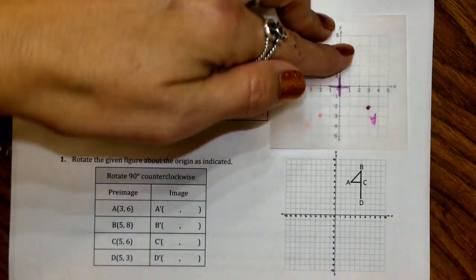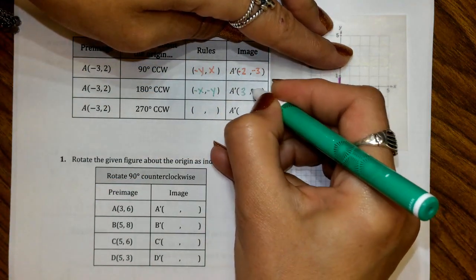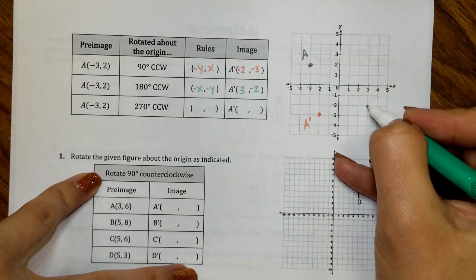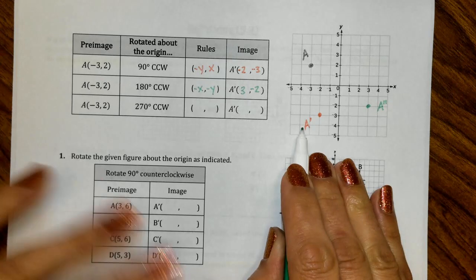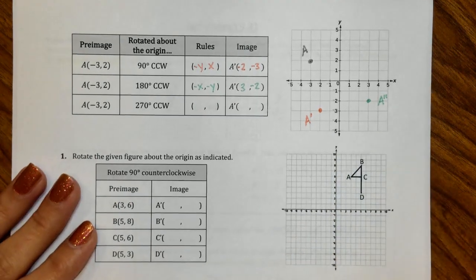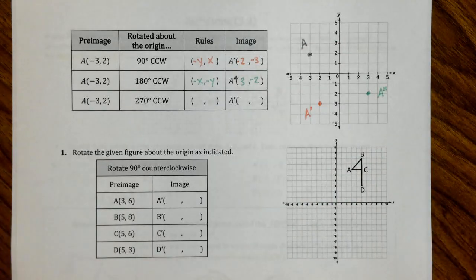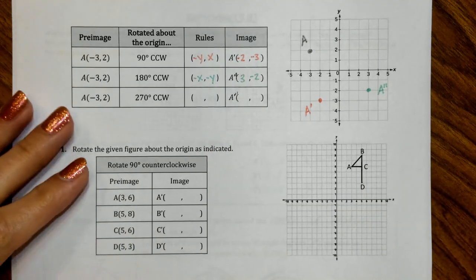So we can go over here and we could say, okay, +3, -2. And now we can remove that and we can go to that +3, -2. We're going to label this double prime. What that means, because we already have a prime on here, we're going to go ahead and put another one on here. And if you want to, you can put a little second apostrophe there, meaning double prime. And then this one's going to be your triple prime. So it'll be the third one.